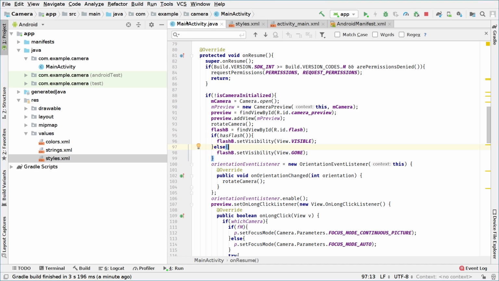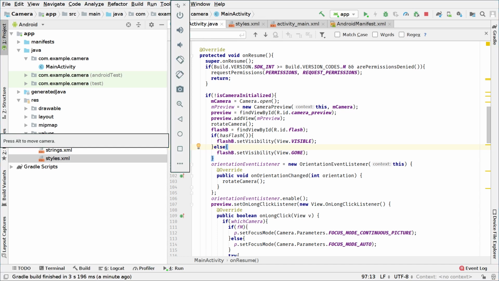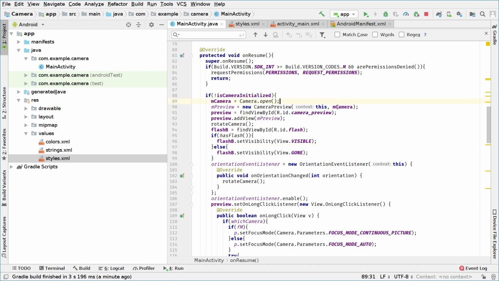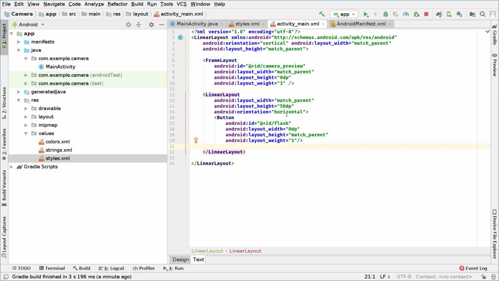Okay, so let's see. To add more features, we will go to our activity_main.xml file, and right here we will add more buttons apart from the flash button. So we're going to add the switch camera button.